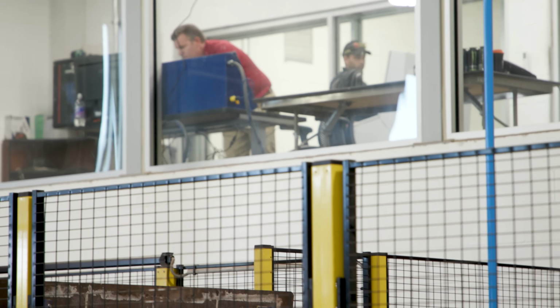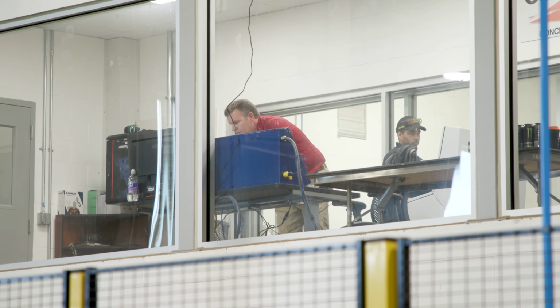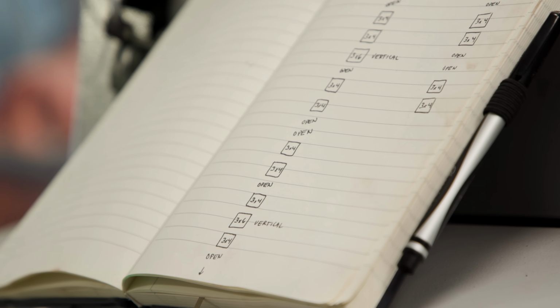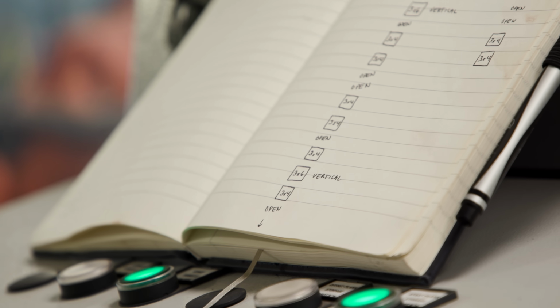You guys are raising the bar. I heard a lot about the team, and you guys are doing a lot of cross training. One of the things that we've really been trying to push recently is cross training between all of our equipment, because we all have personal lives and people need to go and take time off when they need to. And what's the best way to prepare for that? Make sure everyone can do as many things as possible so we're not stuck in a rut.